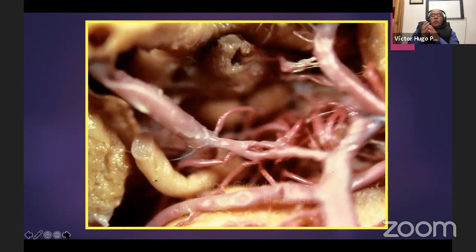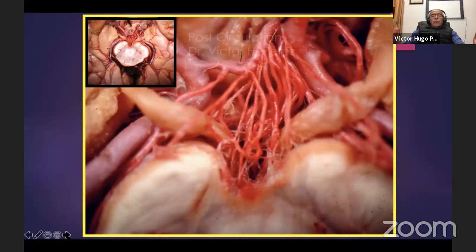So although you see a very small posterior communicating artery or PC or P1 segment of the posterior cerebral artery, like in this case, you look that it's very, very small P1 in this site. But it doesn't matter if it is small or big. Look in the next picture, the numerous arteries coming from this very small P1 segment of the posterior cerebral artery.